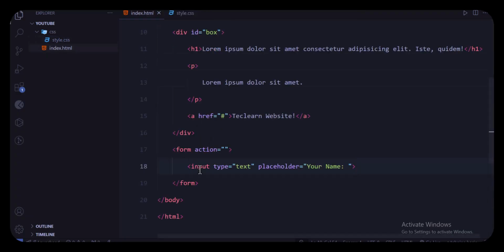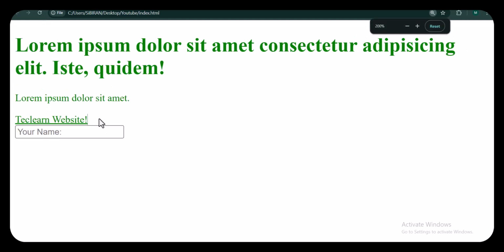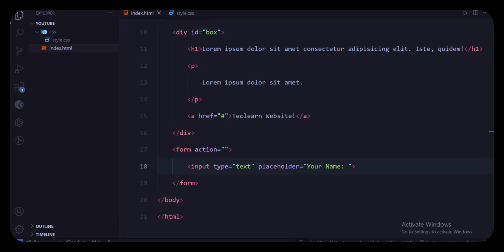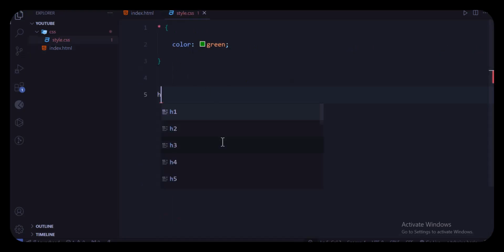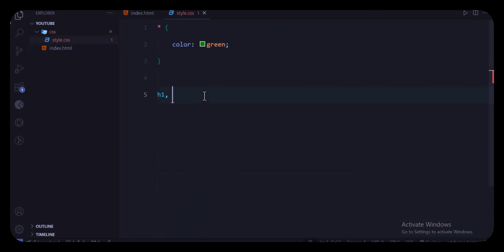Let's have a quick refresh here. I just want the background color of my input to be blue, just as I want this H1 tag right here to have a background color of blue too. So we first select the H1 tag, and then right after that we select the input tag, using a comma to search for and select these elements together.